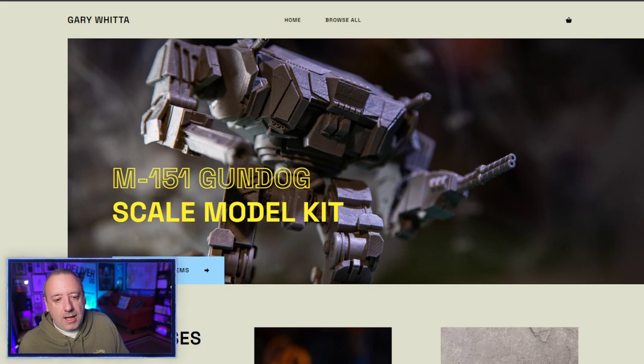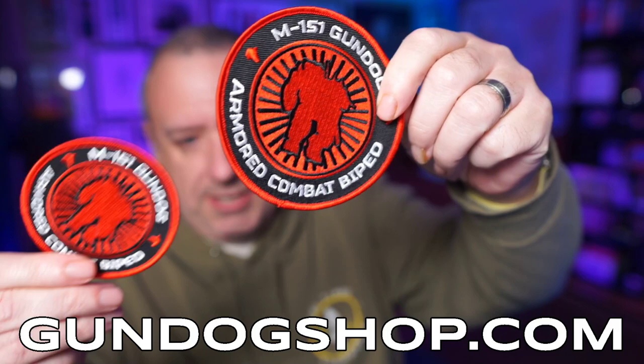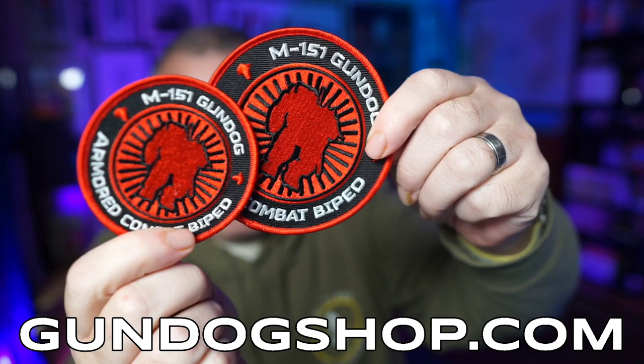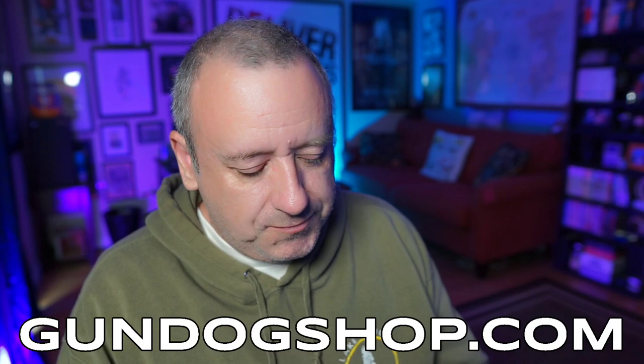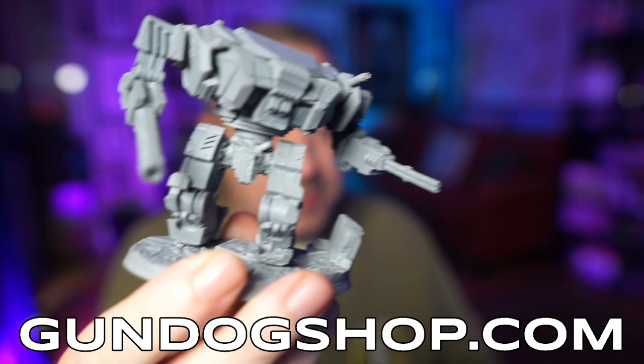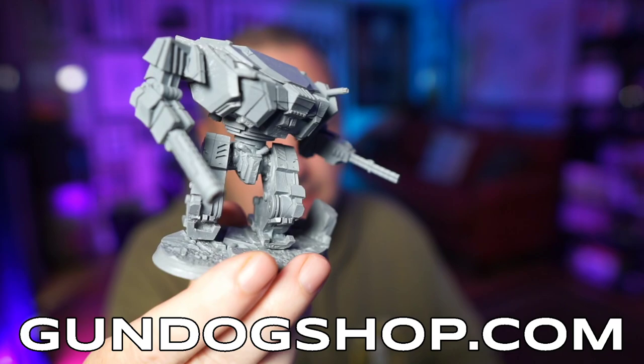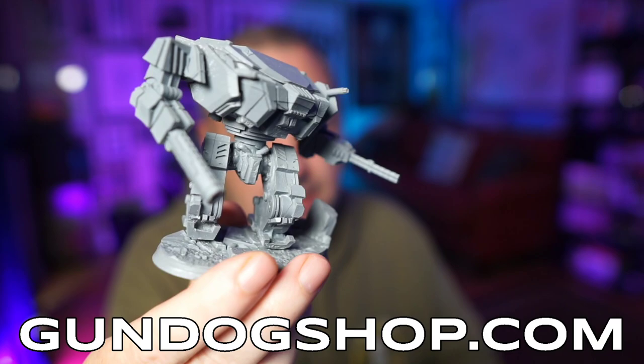I'm going to show you a couple of the items I have right here. Here are the patches — there's a 4-inch iron-on embroidered fabric patch and a 3-inch version as well. And here is one I made earlier of the Liberator model kit. This one's got a little bit of extra glue on it because I really am terrible at building these models — you will do much better than me, I'm sure. Once you've assembled it, you can paint it, do what miniature model makers do, make it your own. It stands three inches tall.